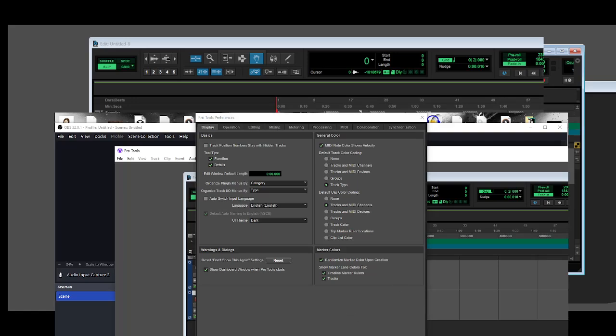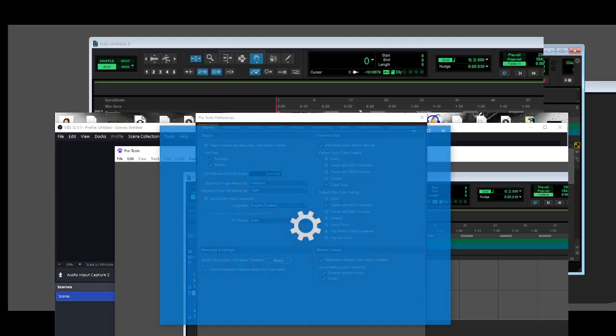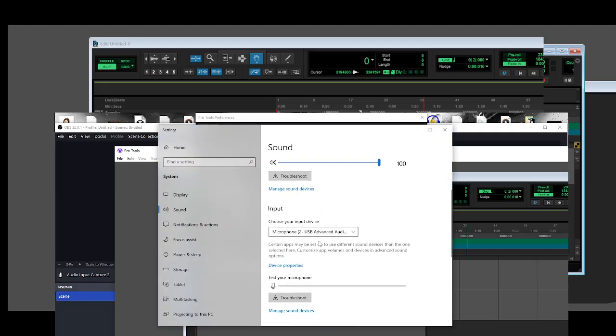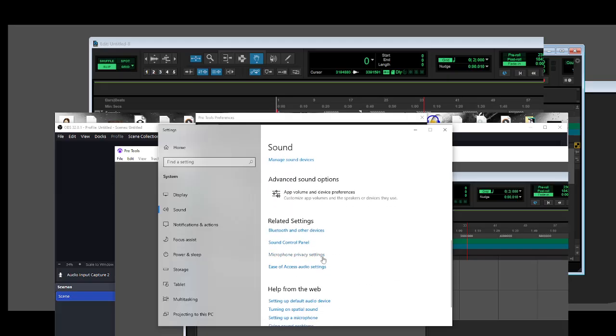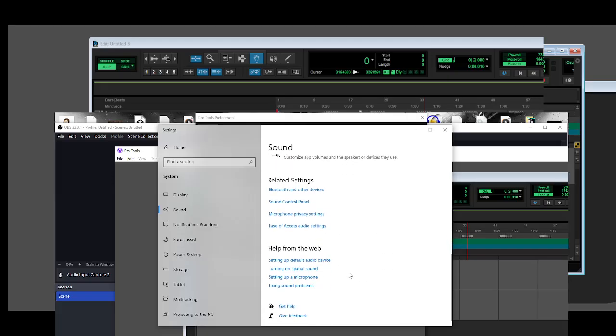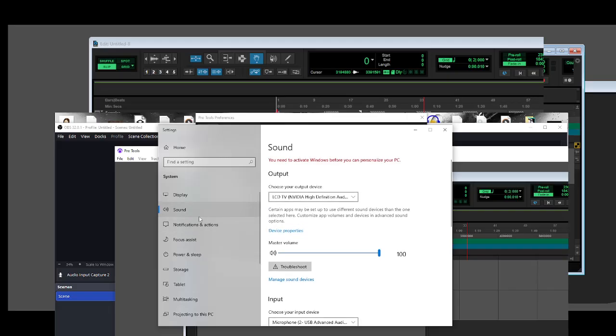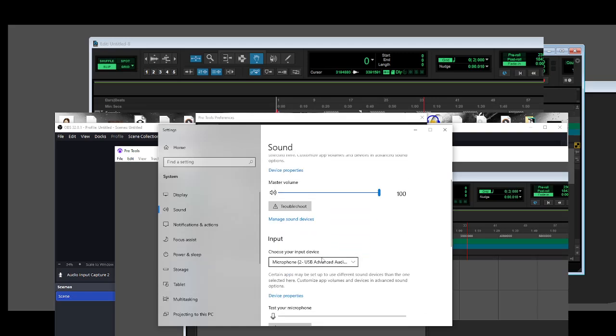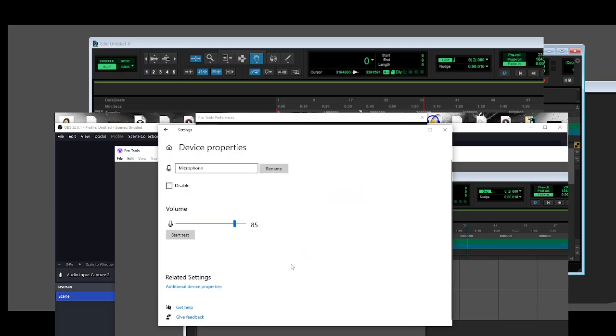You can sometimes do that by going to your sound settings, right clicking, then going to open sound settings or sounds. It's probably open sound settings. And just making sure the input for your mic is set up. Right now my mic input is microphone to USB. You might want to make sure it's correctly set up for you. That way you can hear back the playback and whatnot. So you might have to go to sounds or mess around with some stuff in the input device properties.